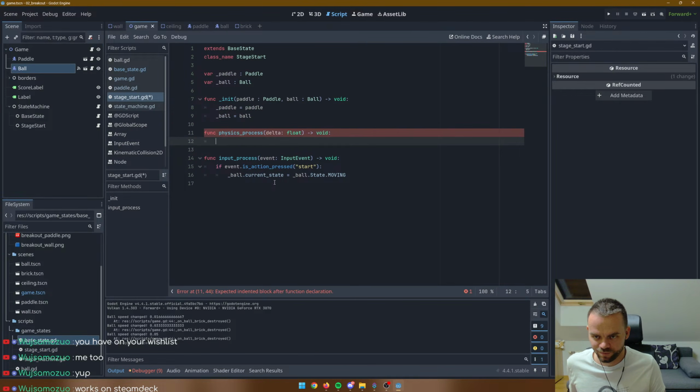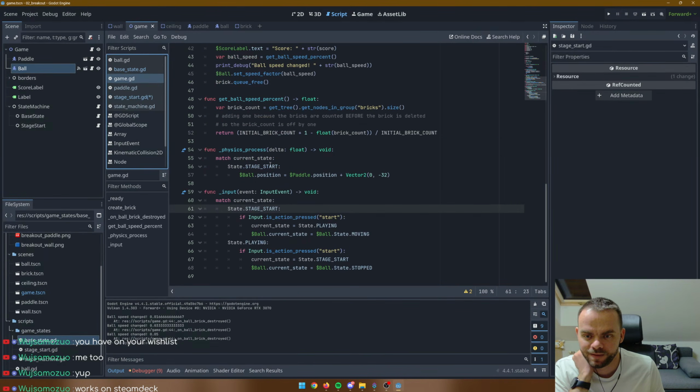And in the physics process, we will just make the ball stick to the, you know, to the paddle. Which is basically this code.